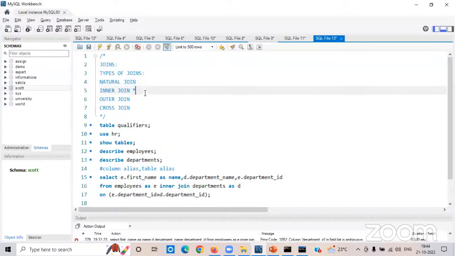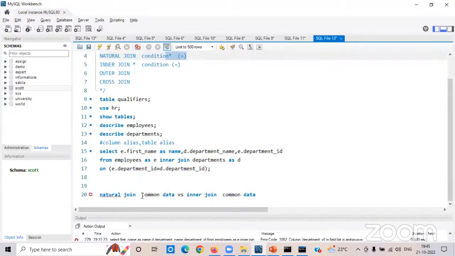In natural join we don't give a condition here, but behind the scenes an equal to gets implemented. With inner join, here I'm mentioning equal to. That's why the code is more readable. So can I say I'm getting common data here as well?